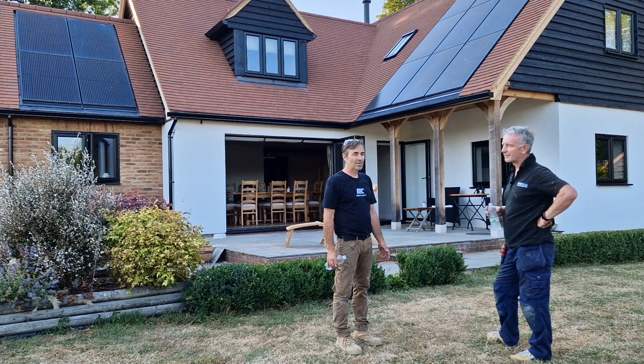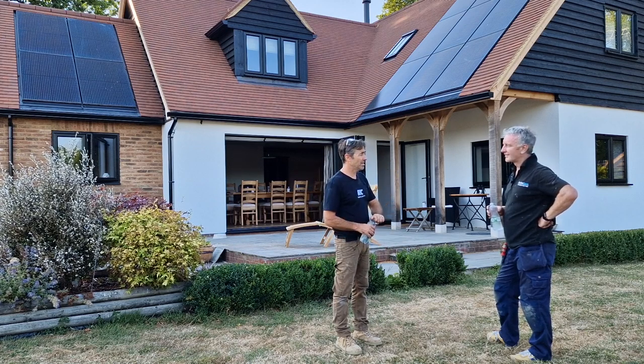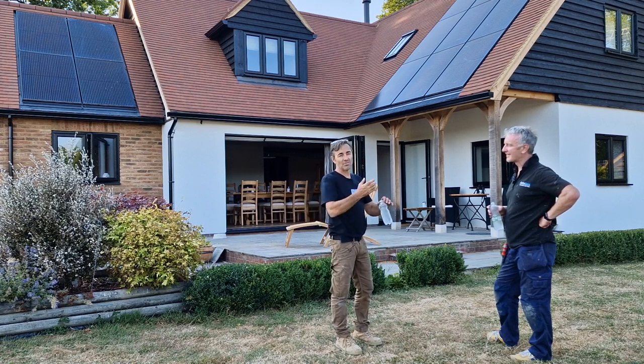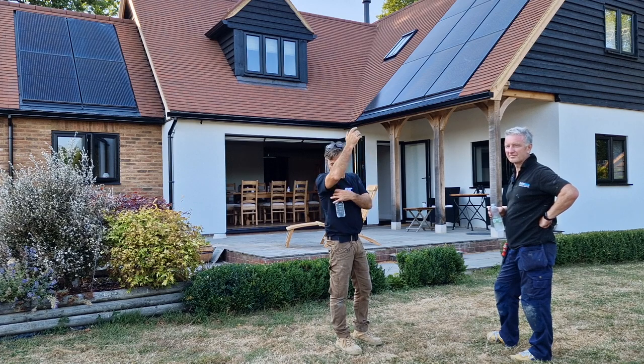No. Anyone who's fitted gutters at the bottom of a roof slope in the rain knows it's probably the most annoying thing. Yeah, all the water going down your arms. Down your arms, it goes here, and it gets all the way down. Oh, it's horrible, isn't it?